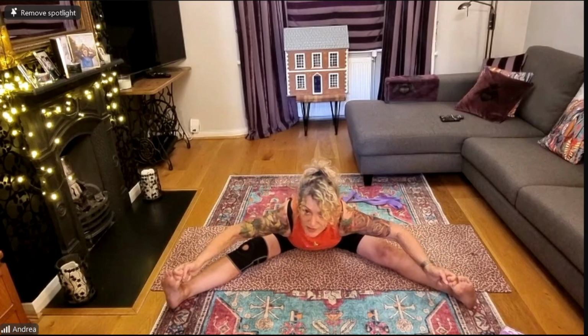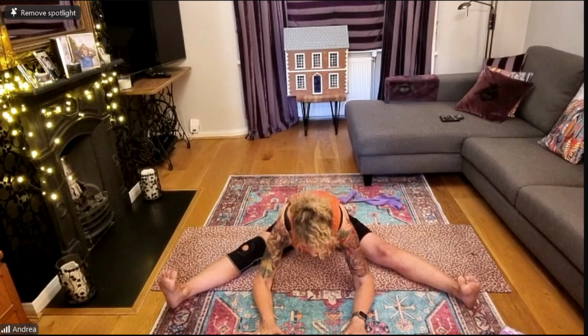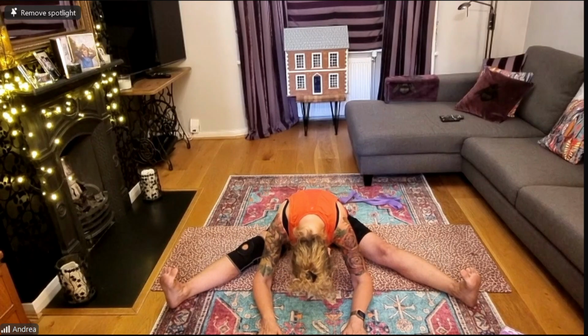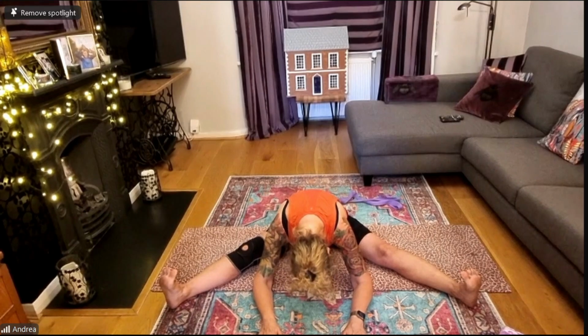And when you've gone as far as you think you can, release your forearms to the ground. Lower your chin to your chest and just hold here. Flex the feet, keep the legs active. Breathe.